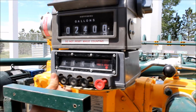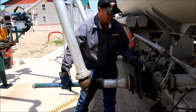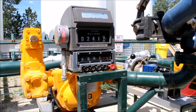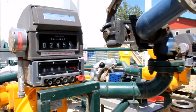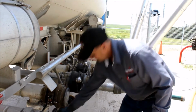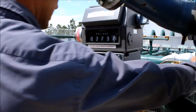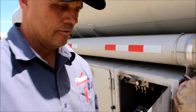the arm. Now that you're done with 2 compartments, you may preset the gallons, switch the arms, and finish loading your truck. If the driver wouldn't have been watching his meter right here, he would have gotten more gallons than he originally preset. This is why it is crucial to watch the meter, so you don't overfill your truck or get more gallons than you preset.